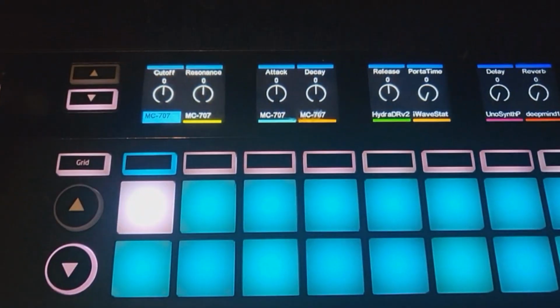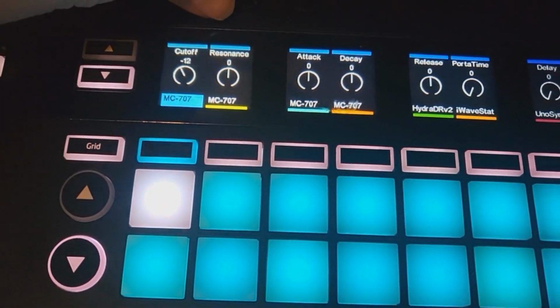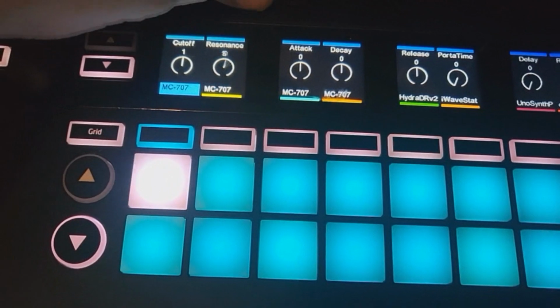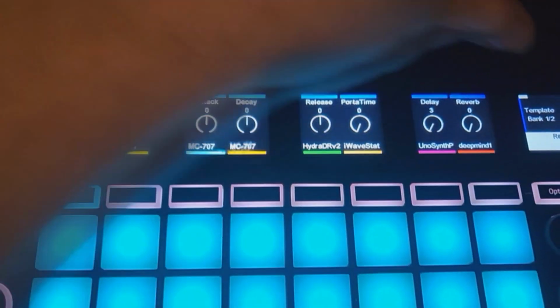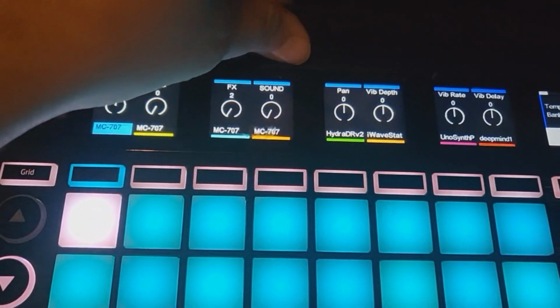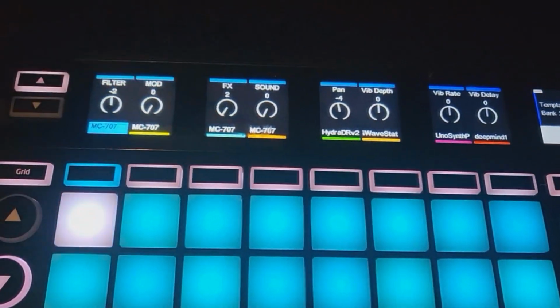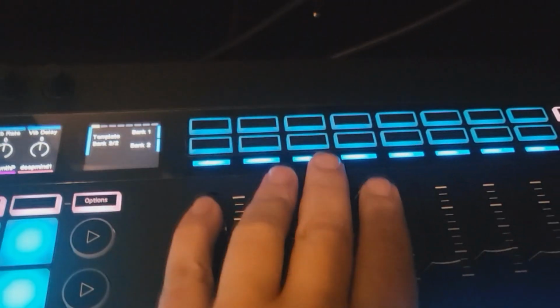And I have this knob doing the cutoff and the resonance and attack delay, reverb and filter and FX, pan, and I have the volumes on these controls. So I can just show you really quick. Press play. You can bring down all the volumes.